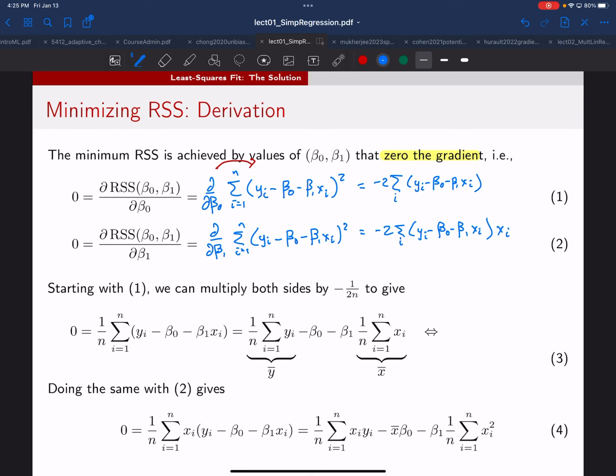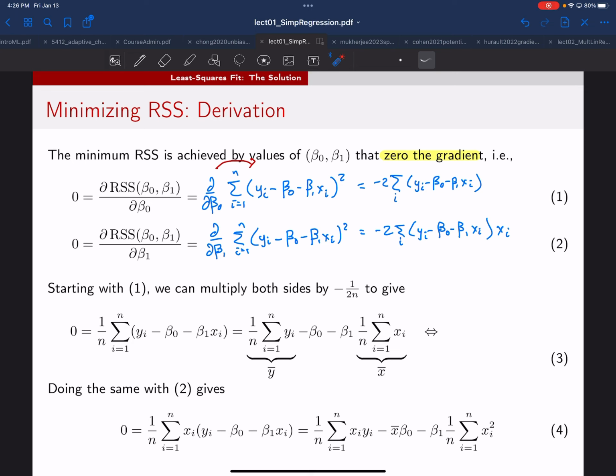Okay, so I'm not expecting you to write out everything because there's maybe too much to write out to make it worthwhile. So I just filled in a lot of these blanks. But what we're going to do next is multiply both sides of these equations by minus 1 over 2n. And notice that the left side of the equation is 0, so multiplying that doesn't change anything. And this multiplication is done to get rid of the minus, get rid of the 2, just to make it prettier, and then to put in a 1 over n there. And why do you think we might be putting in a 1 over n there? Right, because we want to relate it to those statistics, and they had the 1 over n.